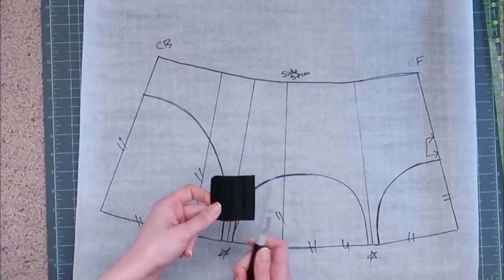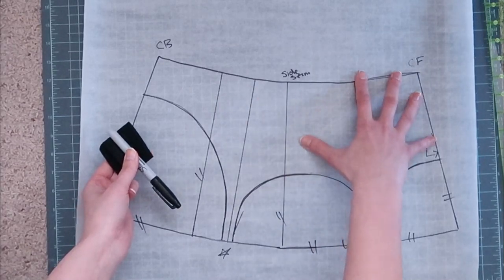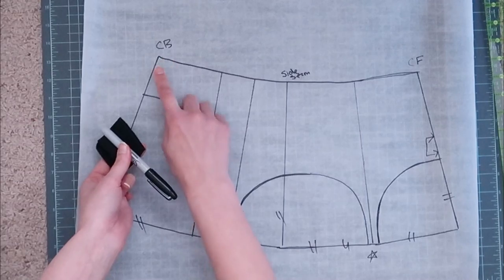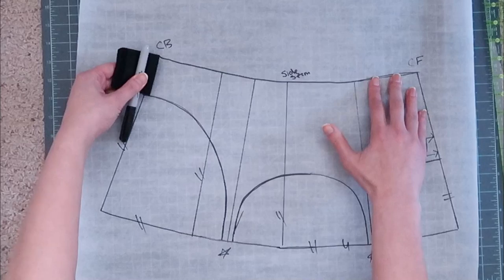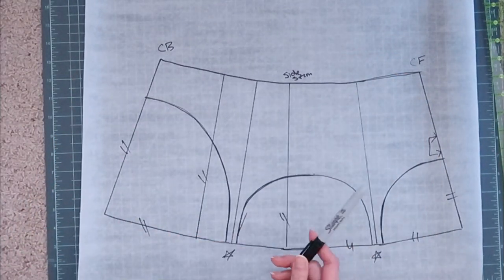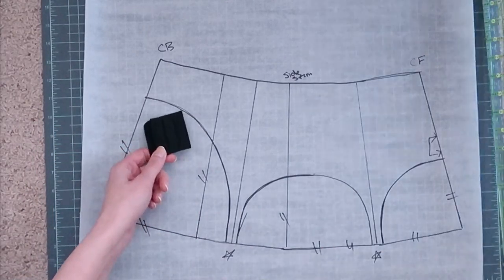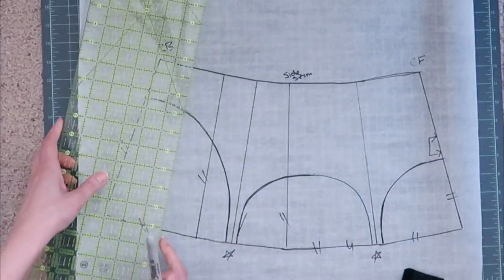And so the hook and eye closure is 2 inches wide. So I need to remove that 2 inches from this because we already measured this to be our exact waist measurement. Since this is already 30 inches, if I were to then put the hook and eye closure in, it would make my waist 32 inches and then it would start dropping lower on my hips where I don't want it to be. So as I had said, my hook and eye closure is 2 inches wide. And because this represents half, I need to take out 1 inch from my pattern piece.